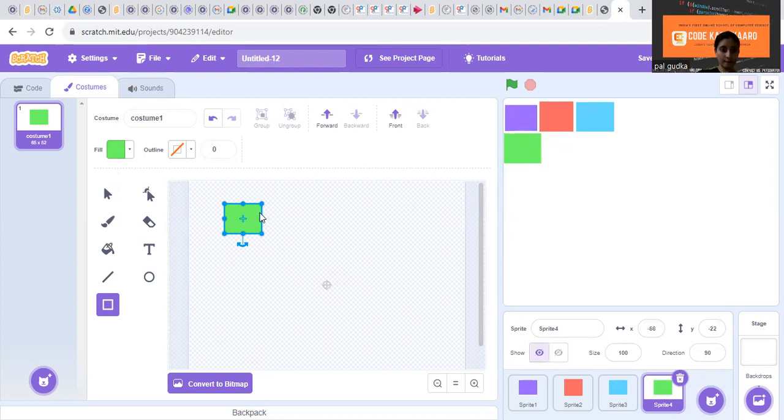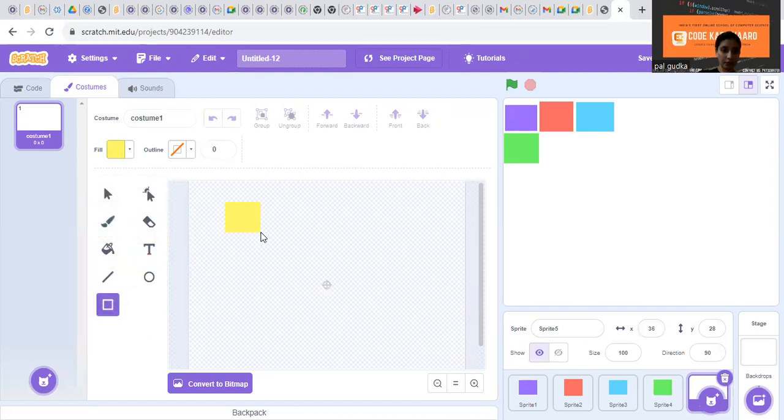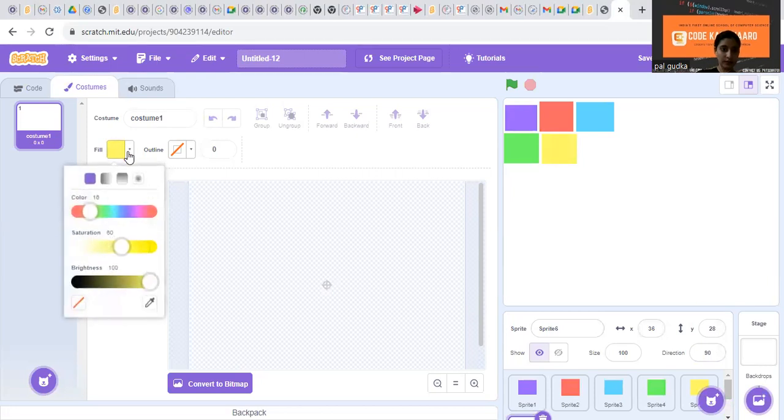Now create the other color. We are going to create some basic colors like yellow, green, red, blue, orange, pink. And then the last color now. If you want to add more colors, you can definitely add more colors. Here I'm adding only 6 colors right now. I'm going to put orange.